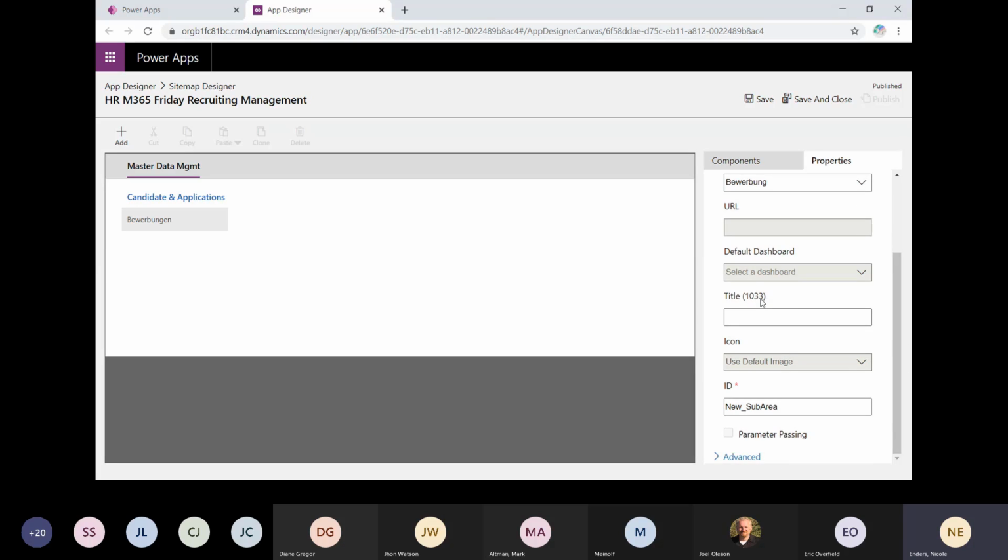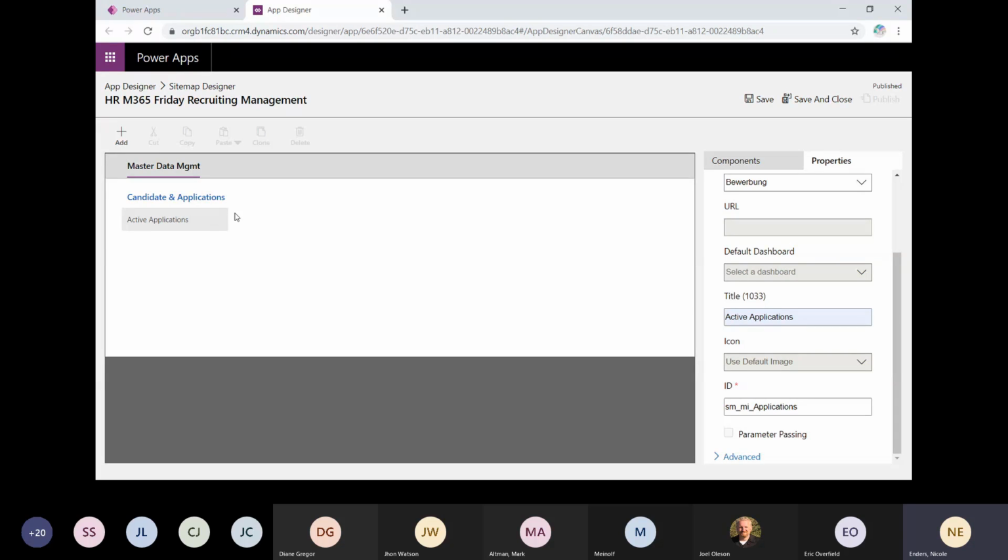And as you can see here, we have the language code. So if you have activated different languages, then you can also build a multilingual application. And for the developers, that's an important section because we get some IDs in an automatic way, but if you are a developer, then you know you have some naming conventions for how to name the special components. And I would say, okay, we are here in the sitemap and we have a menu item, and I call it applications. So if I want to have it in the English version now with a different naming, then I can do this here too.